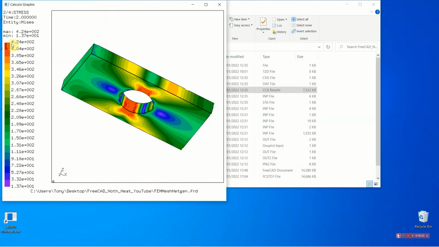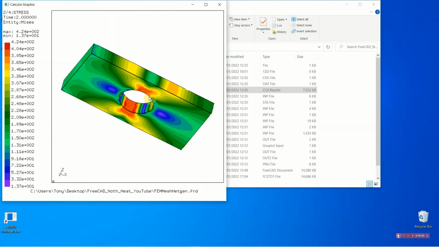If you look back to that elastic plastic curve I defined, the yield stress was at 400 megapascals, and it hardened with strain up to about 450. And what we can see here is an elastic plastic stress of 424 megapascals for von Mises. And you can see here the zone that is plastified.